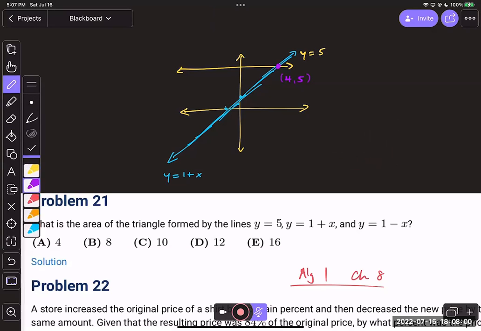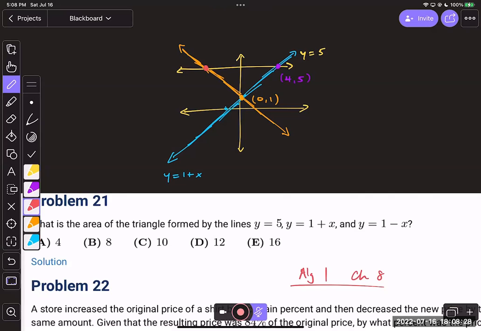And as for my other line, we can do something very similar. This last third line, 1 minus x, we can do something along the same lines. You should find that it looks something like this. What you may notice is one of the points that you may have tried was 0, 1. So you would actually already know that that intersection is that point. But now the question is, what is this point of intersection here?